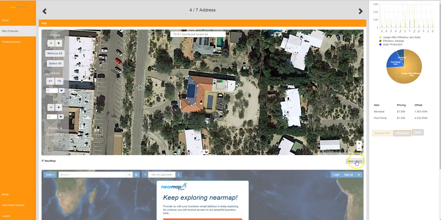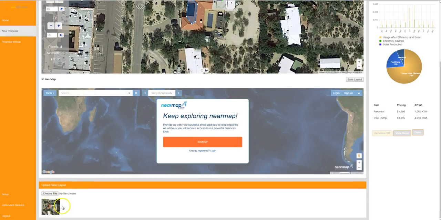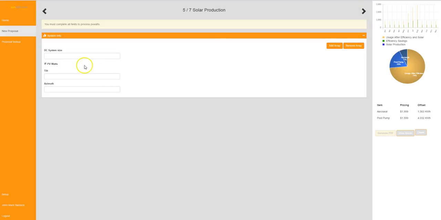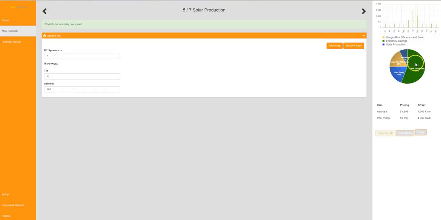So once you have your saved layout, I'm just going to save this little drawing that we did here. You'll see that it shows up here once it's saved. We can then go to the next step where we can start to design our system. So if we want to start with a 7 kW system at a 12-degree tilt, 180 azimuth, the system will tell us exactly how much we're offsetting here.